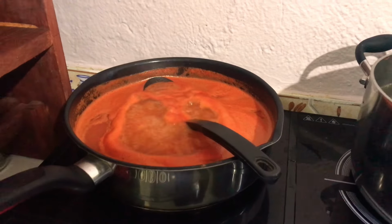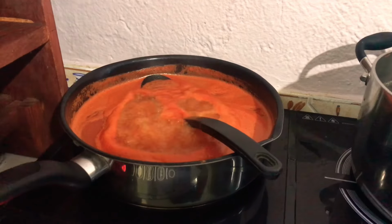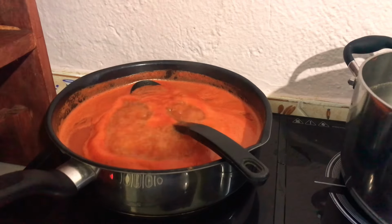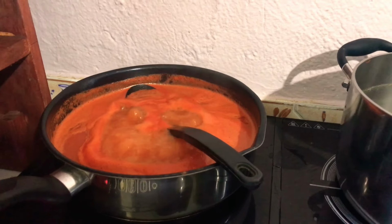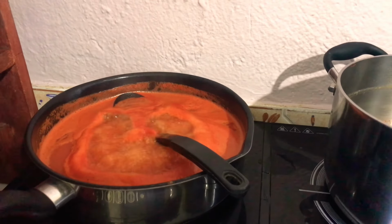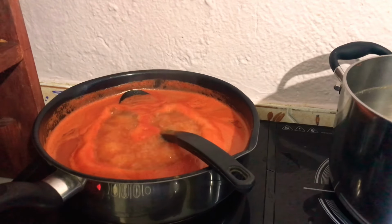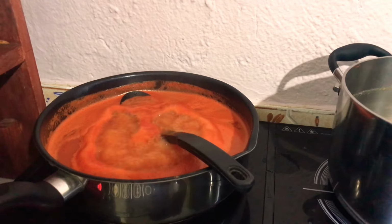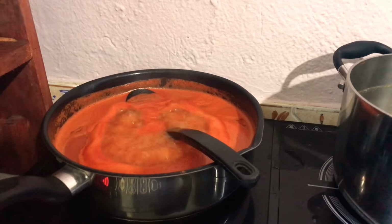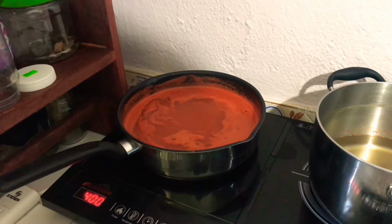So our sauce is coming to a nice boil. We're going to let it get a little thick. Ours was a little watery, so we'll let it reduce a little. You can actually add chicken or beef that's already cooked. Obviously you don't want to cook it in this sauce, you want to add it already cooked, or fried eggs, to this sauce, because later you're going to bathe the tortillas in it. Or we're going to do it the purest way, which is basically just the tomato and then add the cheese. But you can add any of these proteins to it if you want to make it a higher protein breakfast or brunch.